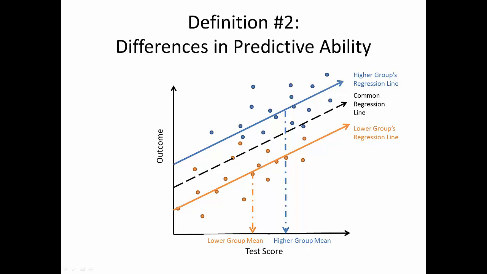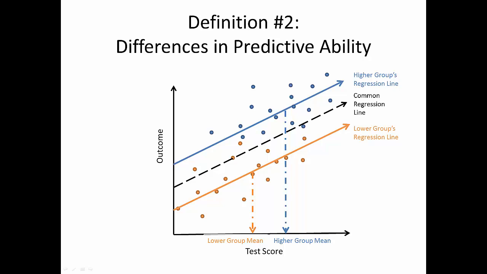Another common scenario can be seen in this figure. Here we see that one group scores higher than another, but now the same regression line does not fit both groups. Instead, we have two parallel lines, with the lower scoring group having a lower regression line. If a researcher combines their data, however, they would produce the regression line shown in black, which actually doesn't represent either group's data very well.